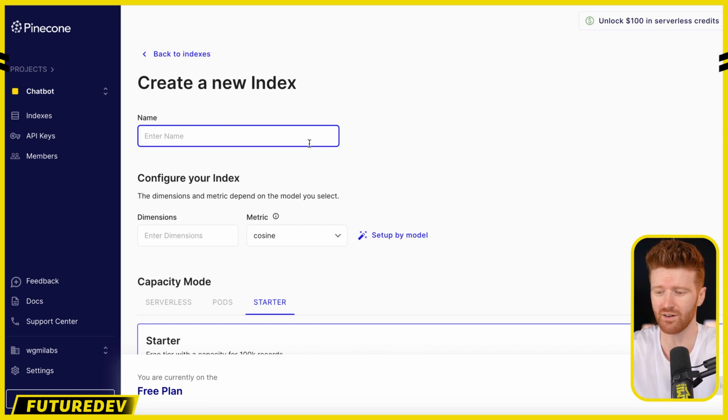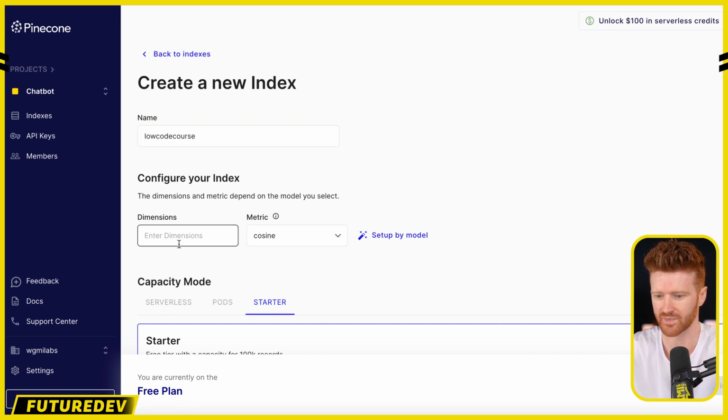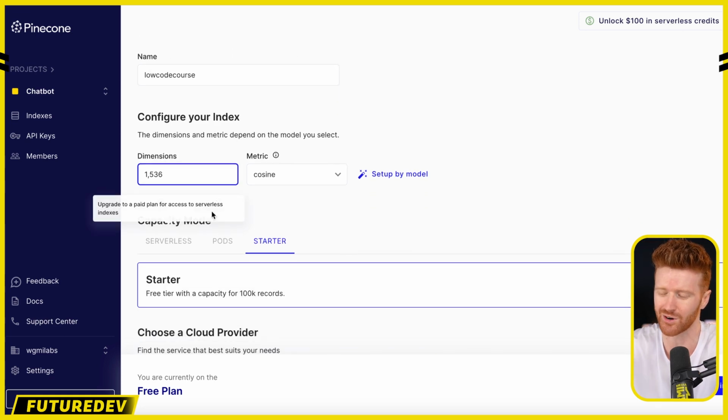Now, for our purposes, we're just going to have one index per project. But if you're working on a more complex project, maybe you want to separate your knowledge bases out per organizations that use your application, it can get much more complex, but we're going to keep it very simple for now. So we're just going to give it a name, call it low code course. And then for the dimensions, we'll say 1536, leave the metric as cosine. Now, you don't really need to know what these mean for our purposes. It's out of scope, but 1536 really is just the number of vectors that are going to be stored in your embedding array. So we'll have 1536 per embedding, and that's going to equate to the number of vectors we have. But we don't really need to know that.